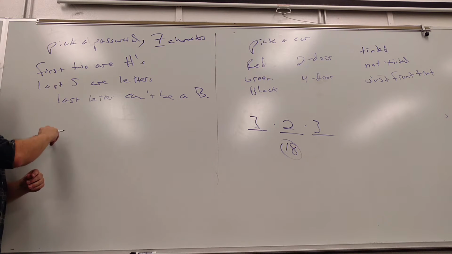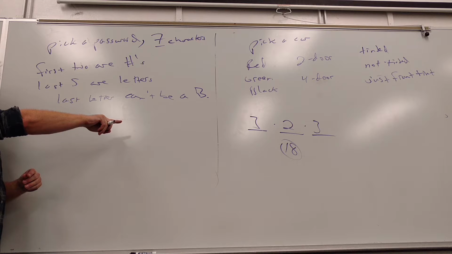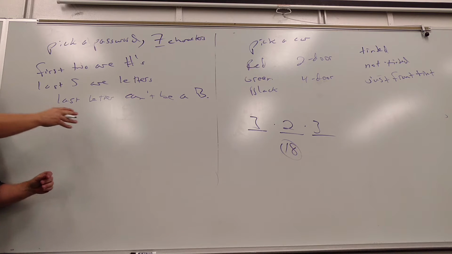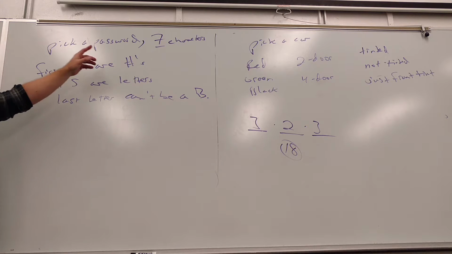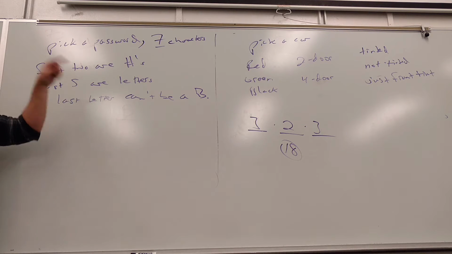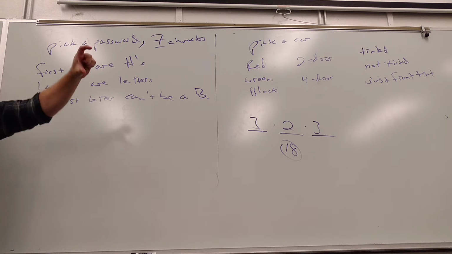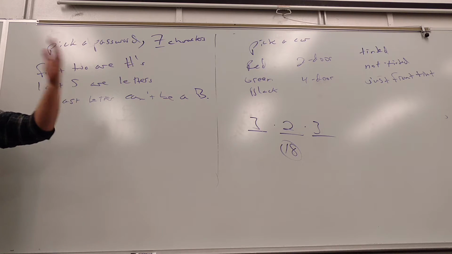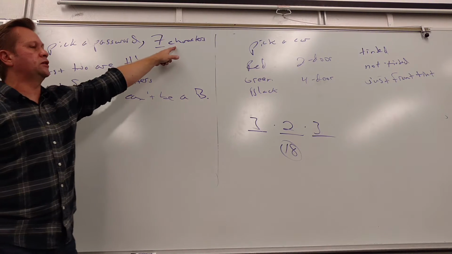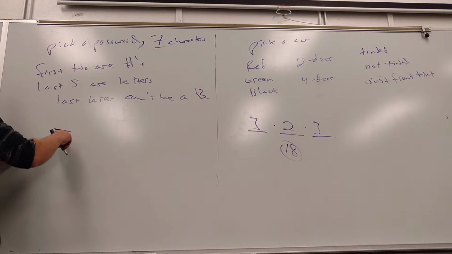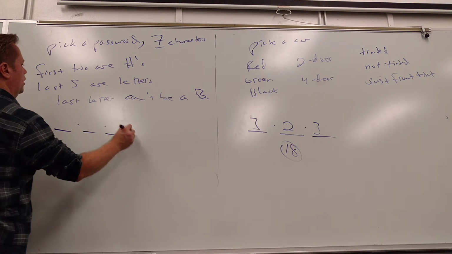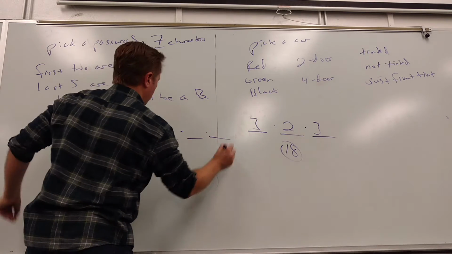All right, so help me out here. How many places am I going to have on the keyboard? 7 places, right? Now, the number of numbers and the number of letters is going to go into each place, because that's how many options for each thing I have to choose. But how many things must I choose? 7 characters. So choices for the first character, second, third, fourth, fifth, sixth, seventh.